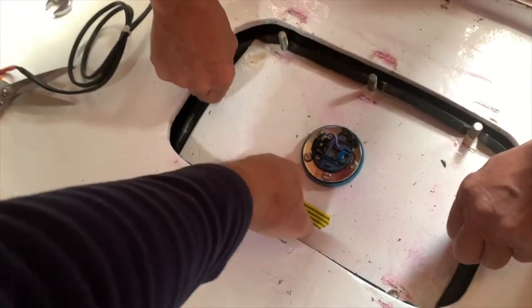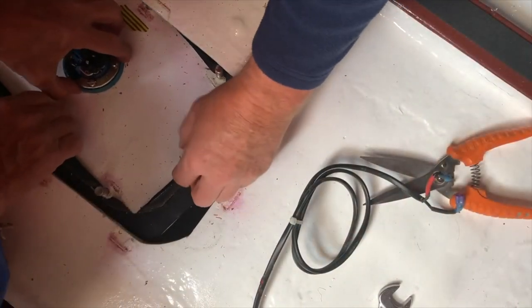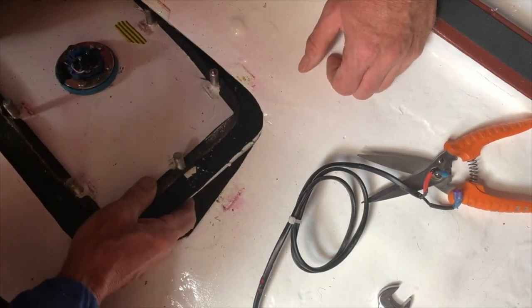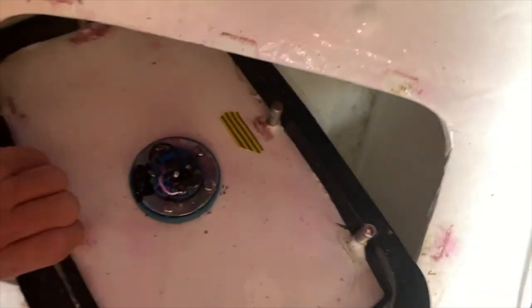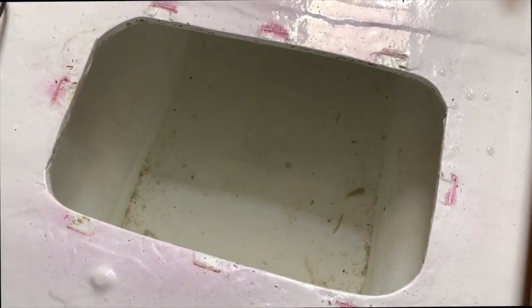The cover is out. We pay attention when taking out the lid because we don't want to ruin the sender. It costs a fortune. In the background you can see the water, a very small quantity. But last and not least, you can see a lot of debris inside. Why? Those are the residues and dust from the previous refit. When I was refitting, I didn't clean my water tank with water, but with a sponge. So at the end, probably when I'm sailing, all the water goes everywhere and cleans all the places that are normally difficult to reach. So this is the result, but no problem.